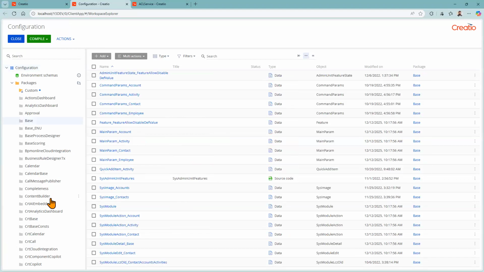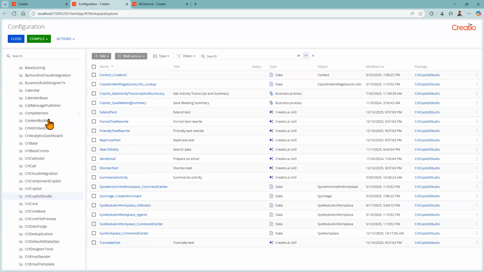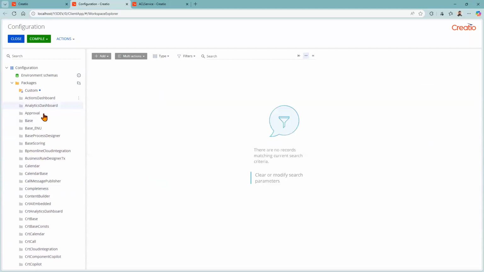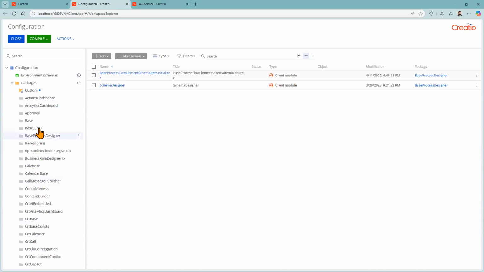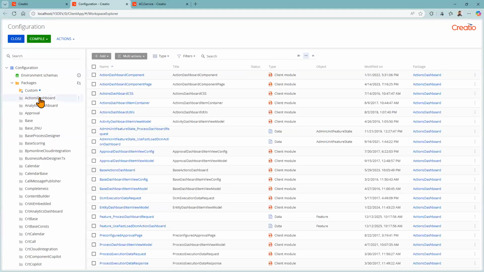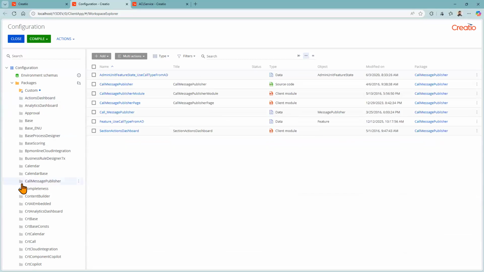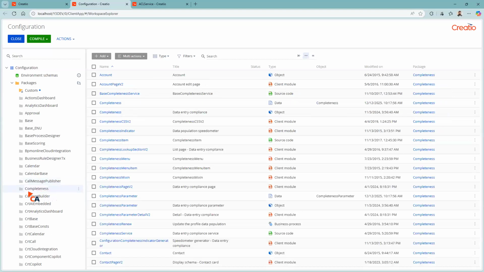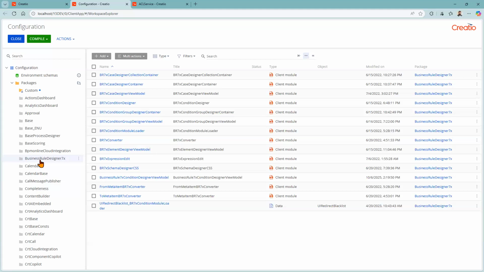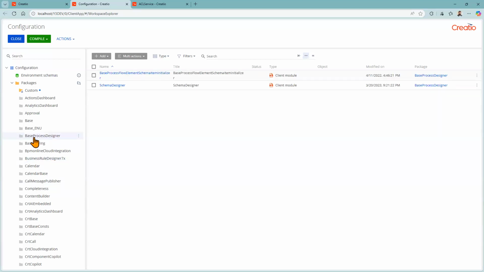And everything that we see here in these packages, in these containers, are configurable configuration items. They are grayed out, which means they're locked. We will return to this later. So you shouldn't try to make changes, but technically you can make changes. The only problem is if you change something in a package that is grayed out, any Creatio update will simply override your changes.